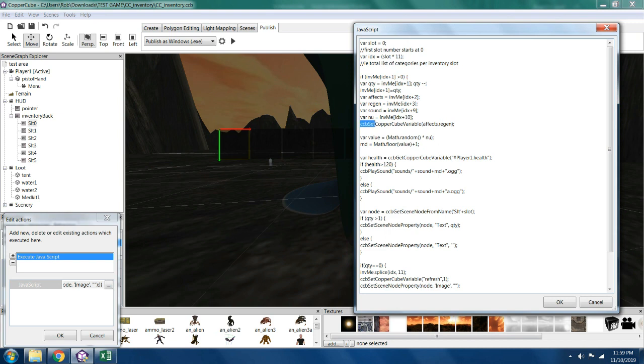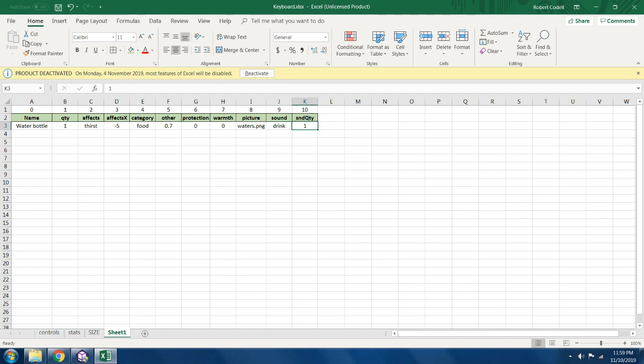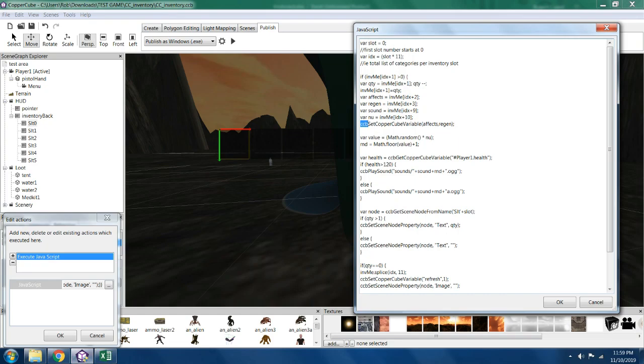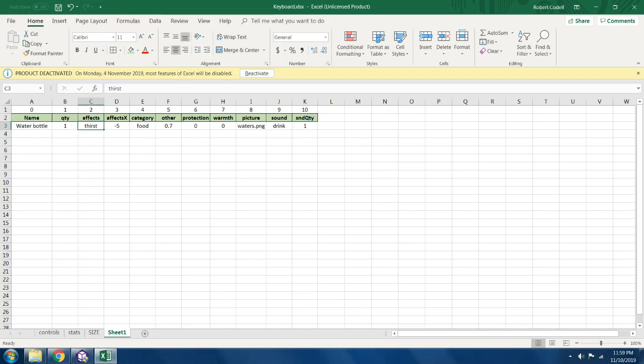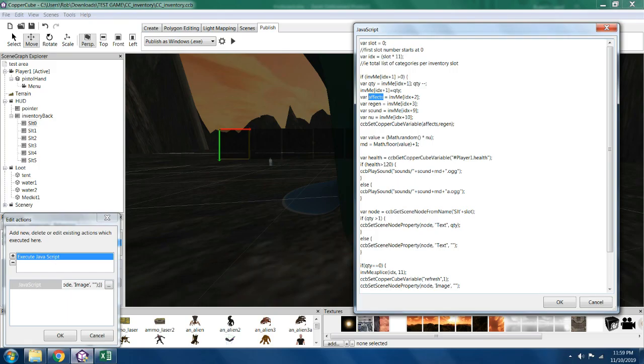All right. So in this one here, this is the number of sounds, IDX plus 10. That's the last one. In this case, I've limited it to 1, but normally I'd have about 5 or 6, something like that. So that's the number of sounds available, and that'll be updated in a second, but here it's just saying, set copy variable effects. That's the name of the variable effects, but that variable equals the IDX plus 2 thirst. Thirst is a variable in itself, so you can actually do that. You can set the variable, which is a text under the variable, so in other words, it's within under a layer, if you like.